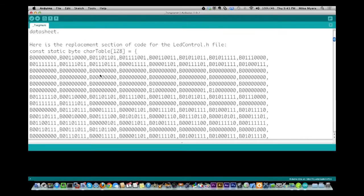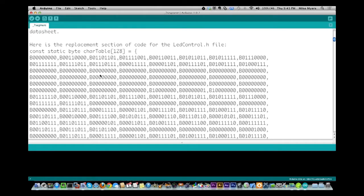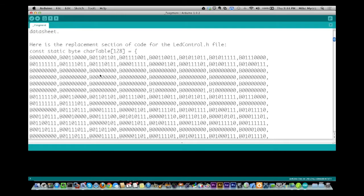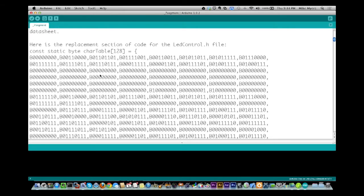Okay, what this mess is right here. There is one change that I made in the library. When someone downloads the libraries, there's going to be a .h file and a .c file, and those files get included and compiled in when the Arduino IDE compiles the code. Because I wanted letters, I changed my .h file. This section right here is where all of the ASCII characters are being defined. In much of this, the letters were left out. They just did not define the letters because, let's face it, most letters don't look good on 7-segment displays. So I fixed all the letters.